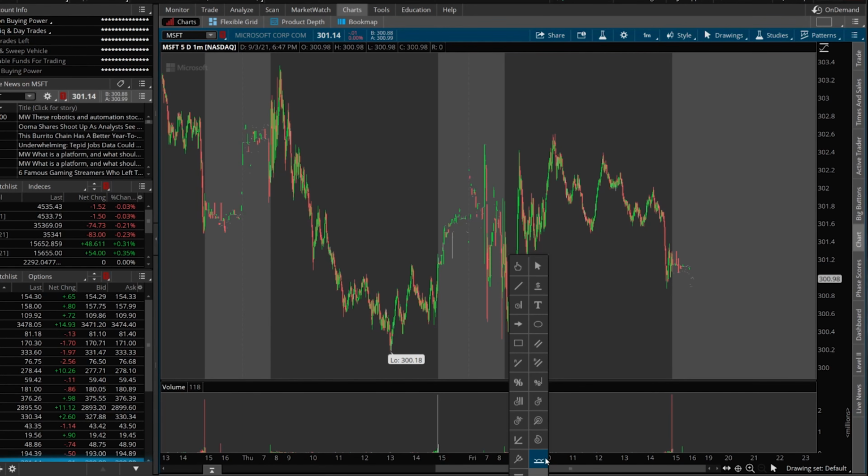Now, we've pretty much covered everything you should or could possibly need to know about the drawing tools in ThinkorSwim. I know we didn't get super deep into the Fibonacci's on there. It's just I really don't think you're going to use them. We did cover the different ways that you can access the drawing tools, whether that be through the little submenus or creating shortcuts. We also went through the drawing tools themselves and how to customize them, and we talked about how to save them as a set.